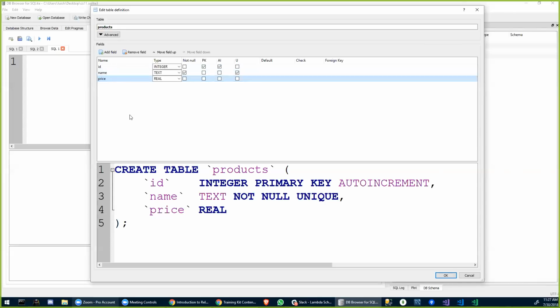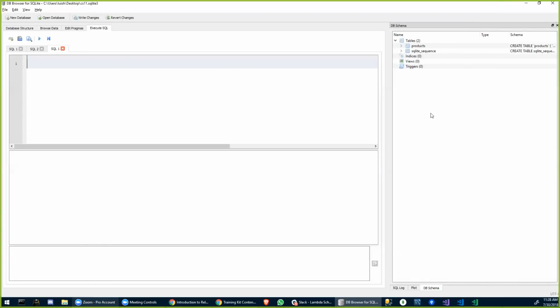Anyways, so here we go. Now we have our products table. We could click OK to save it. So, questions up until now? Are you able to follow with me? Anybody not able to follow? Good catch, Thomas, on the auto increment turned off. All right, so I'm gonna click OK, and we have our first table.